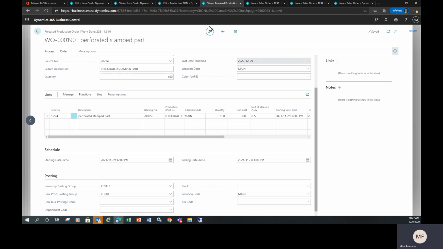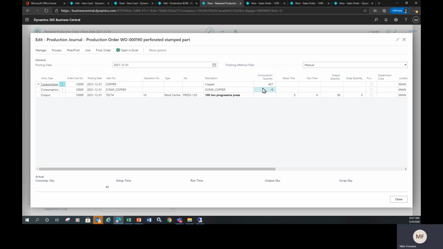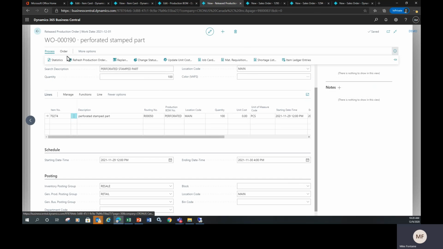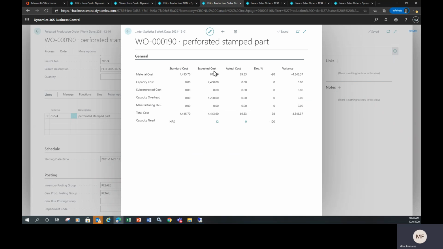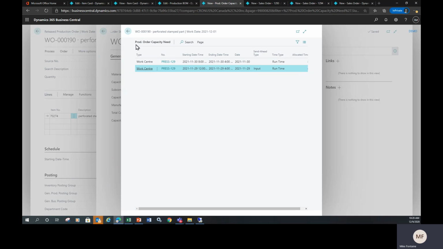So what that will look like on our release production order, it'll basically do the same sort of thing where we're going to go into our production journal and we'll be reporting the total amount of copper that goes in and the total of copper that goes back out to inventory in the form of a negative. This will handle all of the costing appropriately. So when we look at this total cost, that is including the cost of both the negative and the positive.